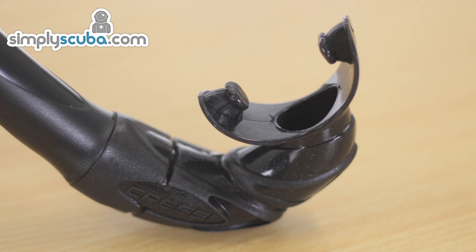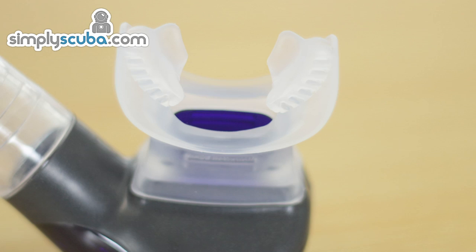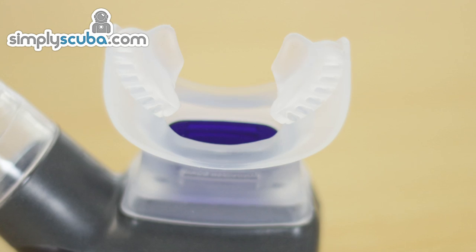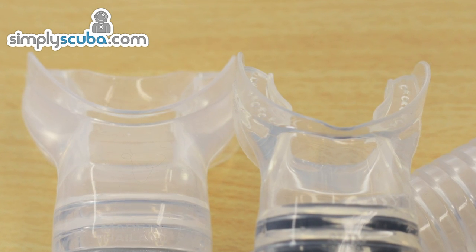For comfort, a mouthpiece should always be made using 100% pure high-grade silicone, as it provides a soft, flexible finish that is unlikely to rub or cause irritation even after prolonged use. Most manufacturers will even round off the edges of the mouthpiece to achieve the best comfort level possible. Some snorkels offer a smaller mouthpiece designed to provide a better and more comfortable fit for younger teenagers and women who find standard mouthpieces too large.